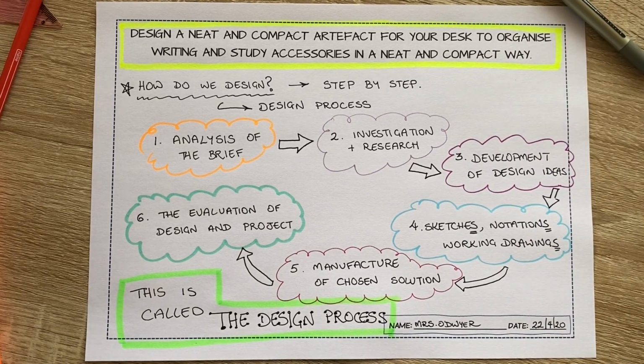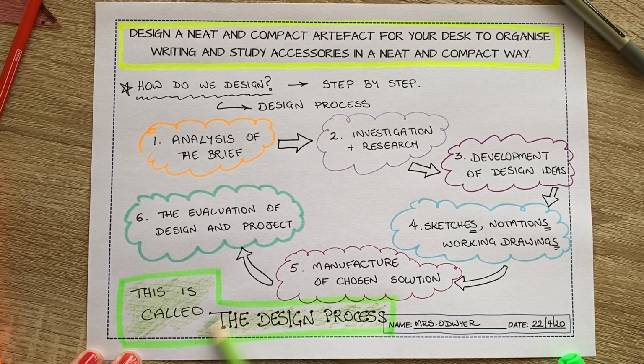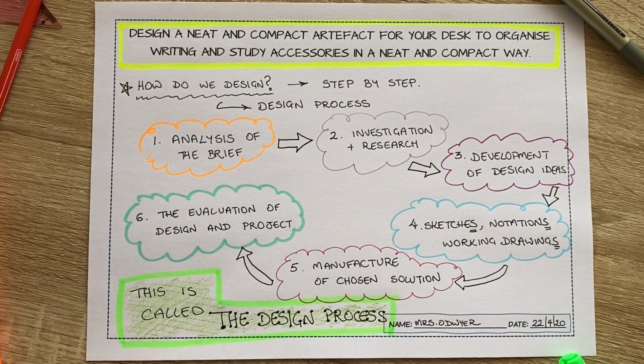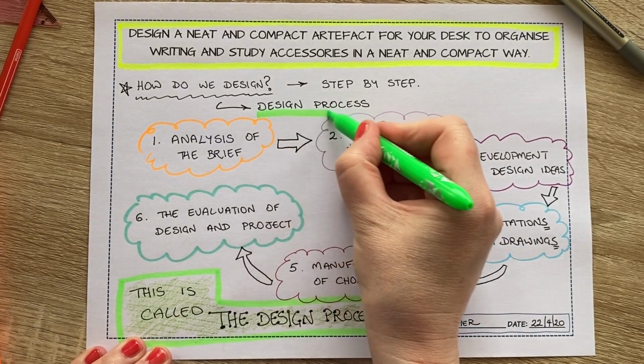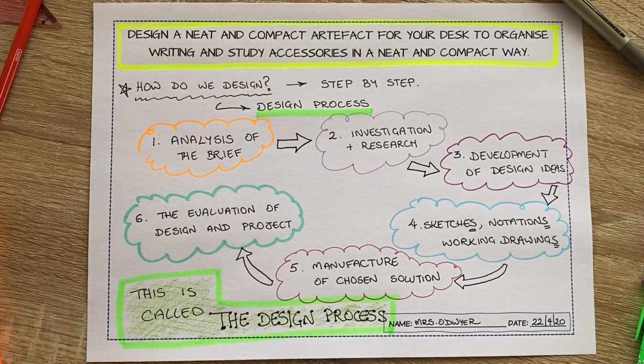And back to 1 then, sometimes if the project isn't good enough, or actually I'll go back to the example I had a minute ago about the phone and Steve Jobs. There hasn't only ever been one iPhone. So when Apple came up with the first iPhone and everyone thought it was great, what did Apple do straight away, or more or less straight away? They went back to the drawing board and started this whole process again. Okay, so design process. It's ongoing, it's constantly changing. All right, so that's our design process.